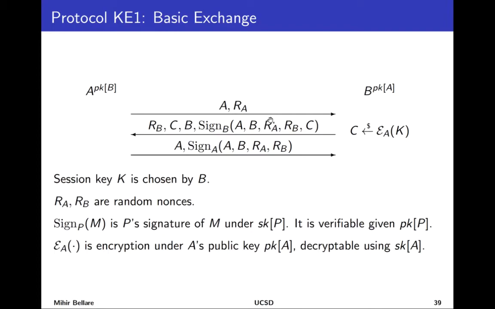So Bob gets this information and then he sends back stuff. So what does he send? First off, in this protocol, Bob will simply generate the session key. So his job is to pick this key K at random, and then he wants to communicate it to Alice. Obviously, he can't send it in the clear, but Alice has a public key, which he's in possession of, which means she could decrypt anything encrypted under this public key. This denotes encryption under Alice's public key. It is decryptable by Alice using a secret key. He performs that encryption, which may be randomized, to get a ciphertext, and he sends that ciphertext over. When Alice receives that, she can do this decryption with her secret key and recover the session key, and now they have a joint session key.